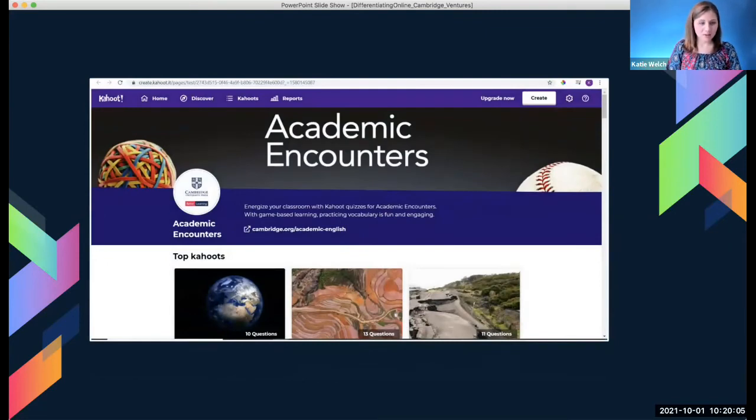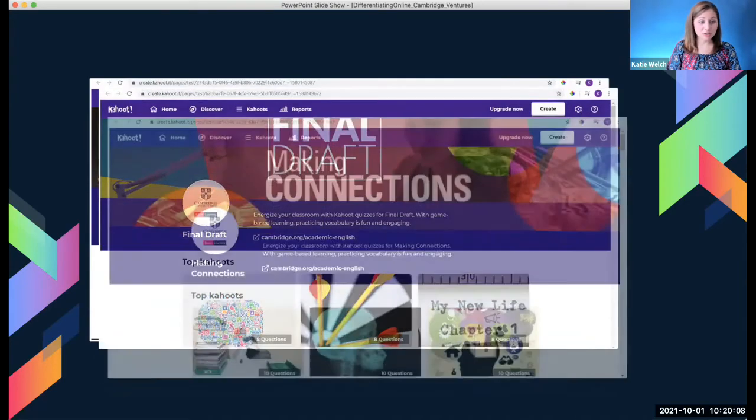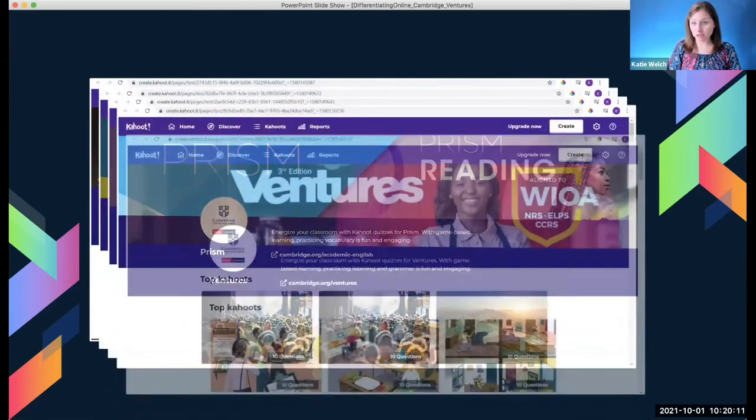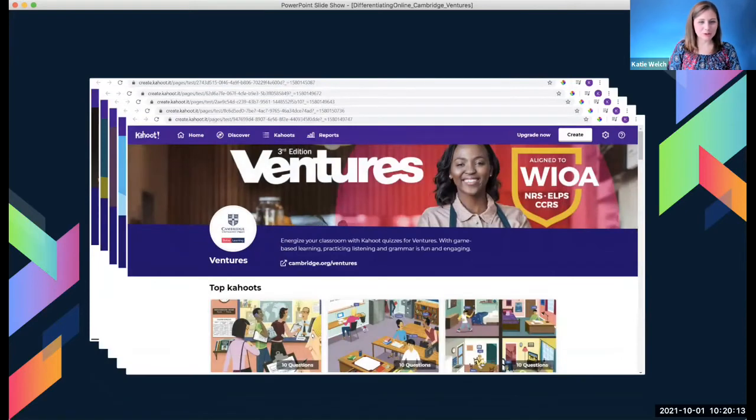If you happen to be using Cambridge materials, Cambridge has partnered with Kahoot, just like we talked about App Smashing. Zoom has partnered with Kahoot. And so you can find ready-made Kahoots for all of the Ventures curriculum and some others. So Robin, you might be able to share the link to that. I didn't have that readily available, but if you happen to be using Ventures, you can make your own Kahoots. I've made Kahoots, mini Kahoots. But if your curriculum already has them ready made, that's less work for you. So that's just a resource that's available to you.